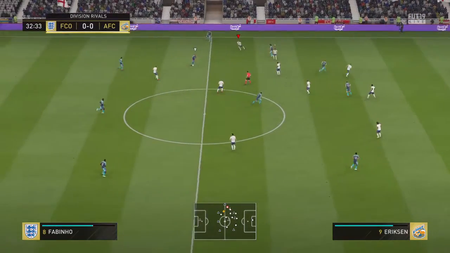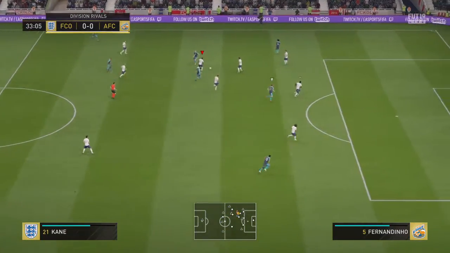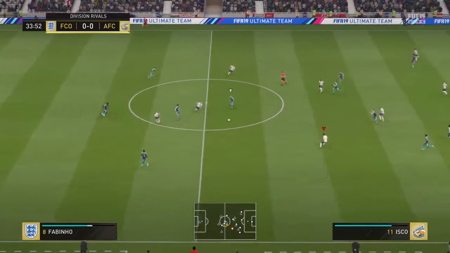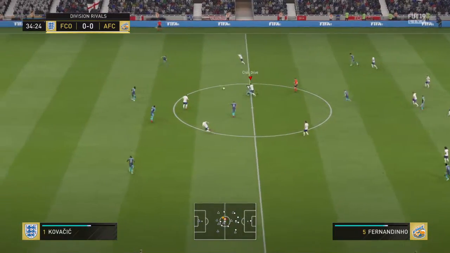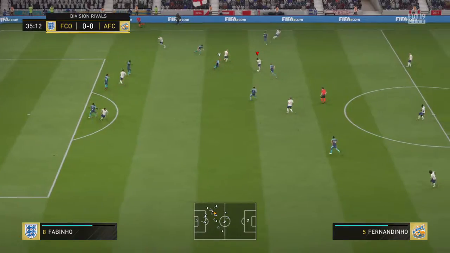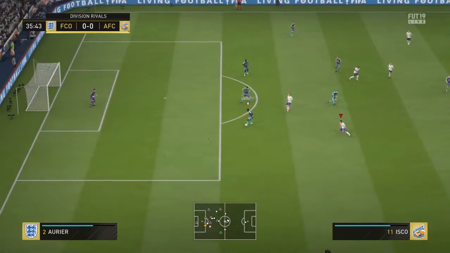Sané. Fabinho. Kane. Here's Harry Kane. Just read the intentions of the opposition there to make the interception. Now Fernandinho. Aurier.